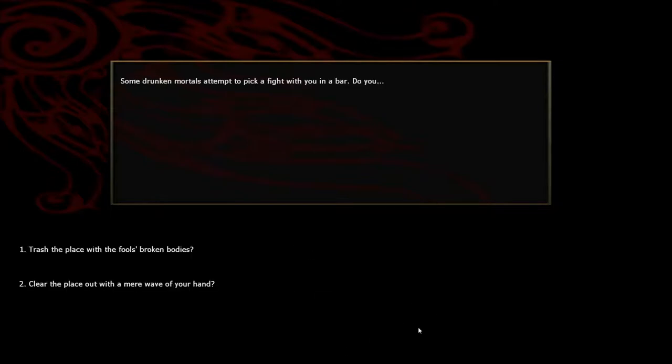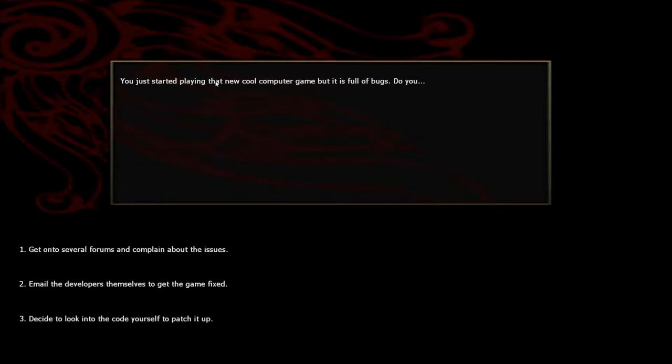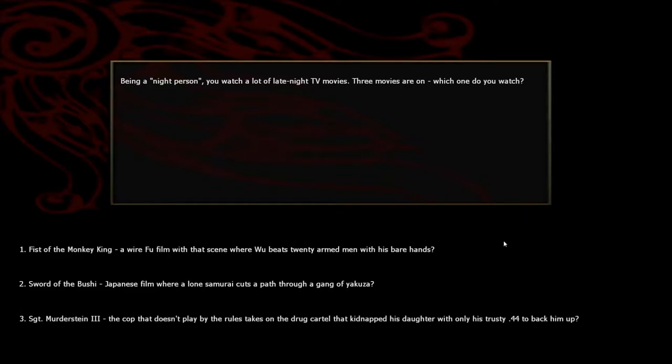I want to be a dude. Alright, some drunken mortal attempts to pick a fight with you in a bar. Do you trash the place with the fool's broken bodies, or clear the place out with a mere wave of your hand? Number two. You just started playing that new cool computer game, but it's full of bugs. Oh, man. Okay, shots fired, fans of the game. Decide to look into code yourself to patch things up, email the developers to get the game fixed, or go on several forums and complain about the issues. Let's look into the code.